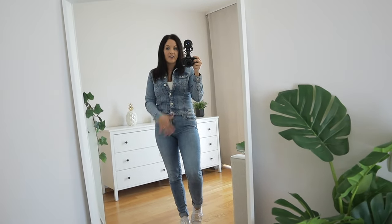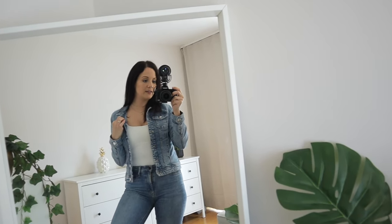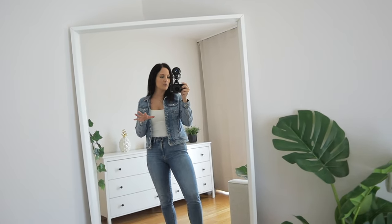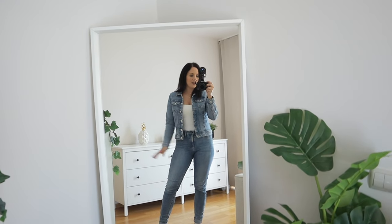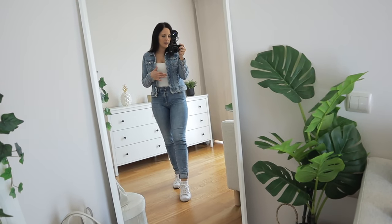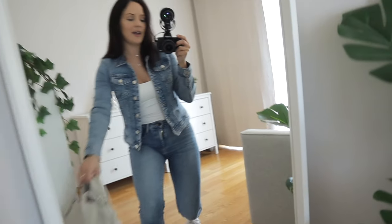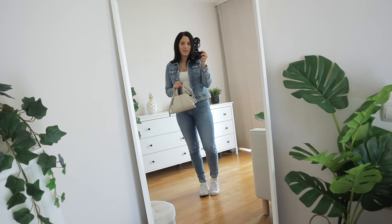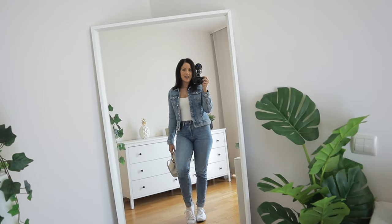What I love about this is that it's very warm, but when it gets hot throughout the day I have my cami underneath so I can take the jacket off. In the fall in Europe it's just really weird — in the morning you're really cold but then throughout the day it gets so hot, so this is really useful. It even looks amazing with my jacket open. For the shoes I have my white sneakers, and for the bag I have this off-white bag that pulls the entire outfit nicely together.